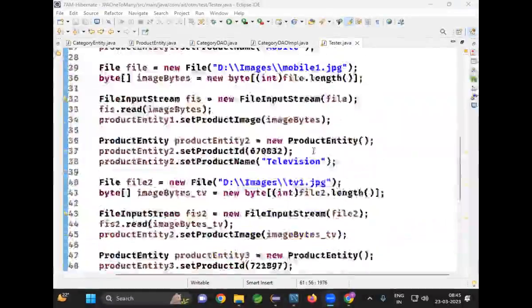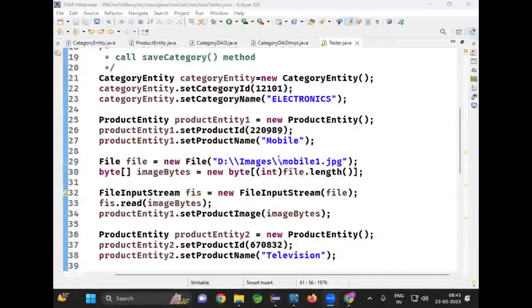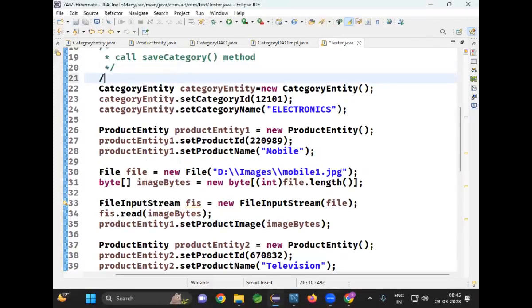Let us identify once again. I'm just giving a kind of comment here. This is creating a category entity. Here we create a category entity instance.